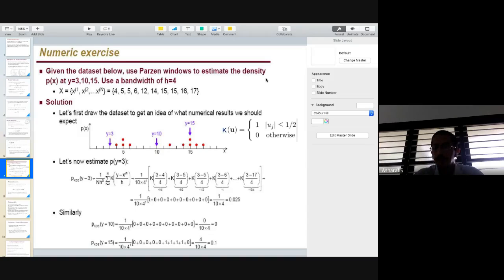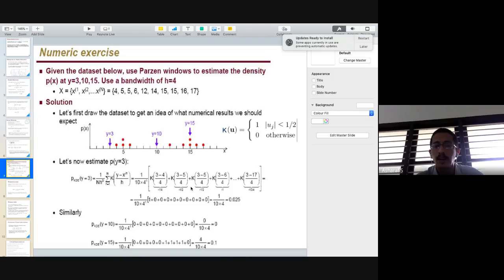What you do is you compute x minus xi divided by 4. Essentially, you're seeing whether the point is halfway, like if 3 is the center point, from 3, how far is the new point? And if it is less than halfway, you know that it's inside, right? So you're seeing whether it's within the window or not. If it's within the window, you put 1, it's essentially counting. And 3 minus 5 by 4, in a window of that unit size, it's outside. You get minus 1 by 2, it's 0. So you don't get all these points inside, and you get an estimate 0.025.